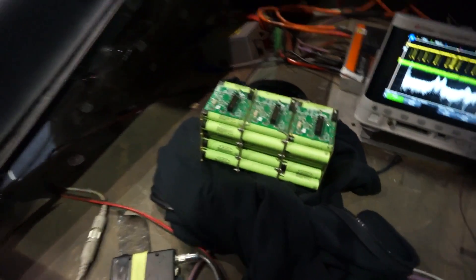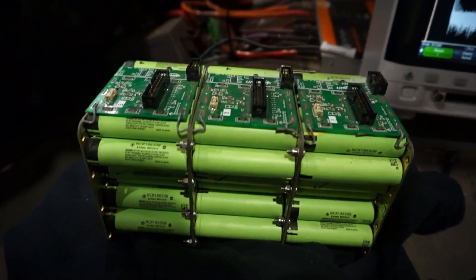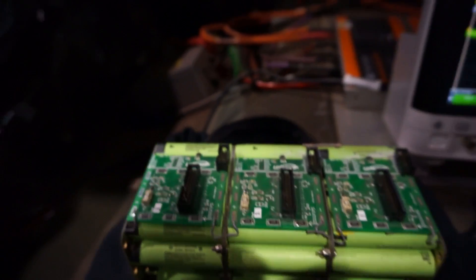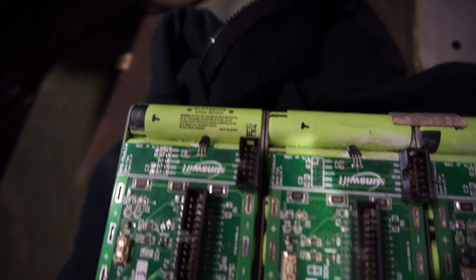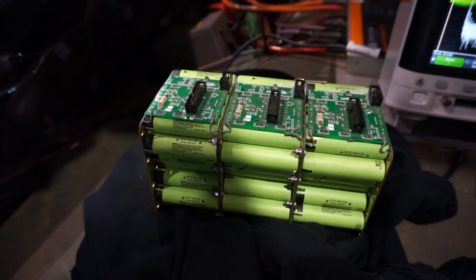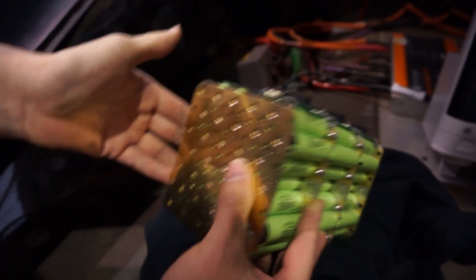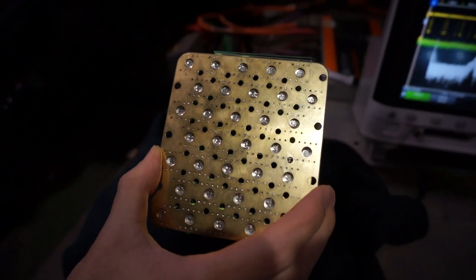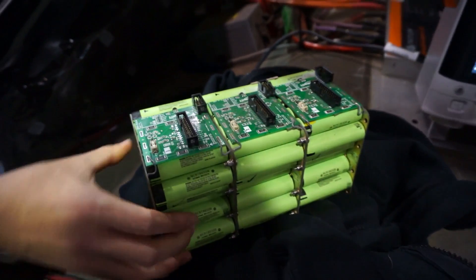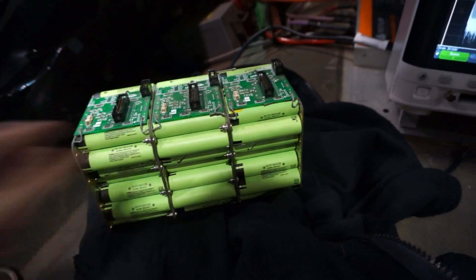This is one of the battery packs — three of our battery modules. They're NCR 18650s, manufactured by Panasonic. These are actually from our 2013 battery pack. Since then, the cells came out as 18650 15BFs — slightly higher capacity. We built a new battery pack much the same. These are gold-plated PCBs and we've soldered nickel strips onto the back of them and welded them into these modules. There are about 35 of these cells in each module in parallel, and then I think 36 in series.